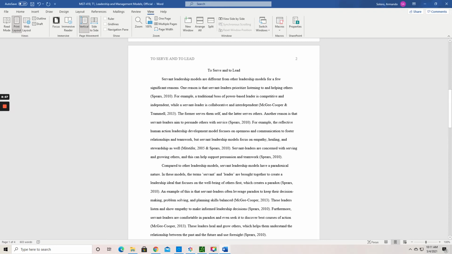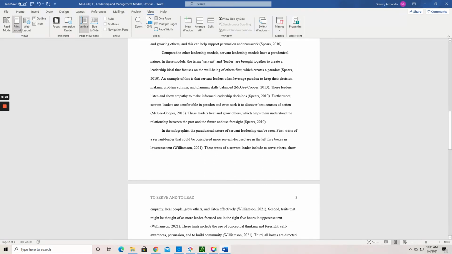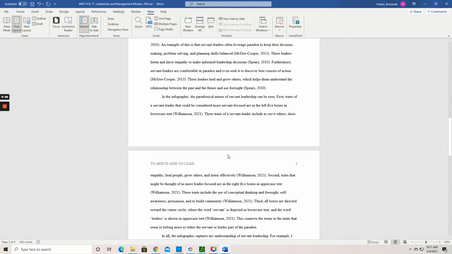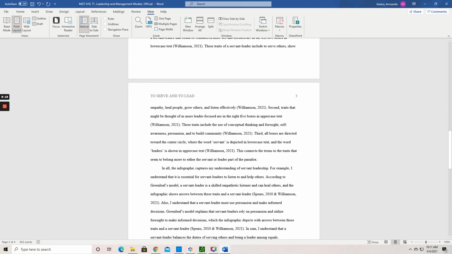Okay, let's keep moving down. You've got a couple different paragraphs. And again, this is not a large paper in itself. It's 500 words or so. But again, you are going to go into there. You can see here how the student makes a connection to the infographic right here. So again, you'll be discussing your infographic in your assignment as well. Okay, you can just see it flows very smoothly.